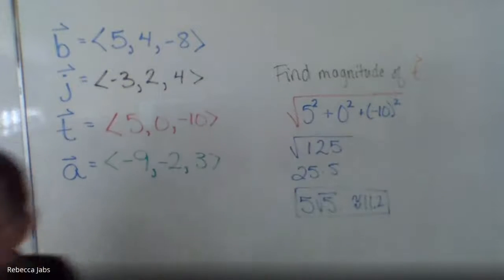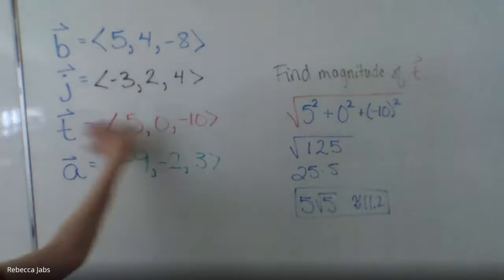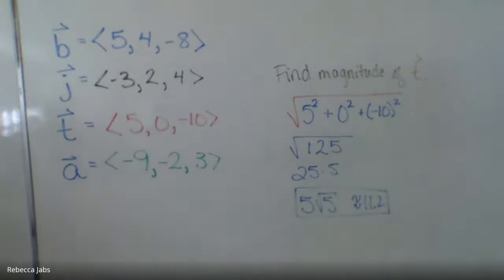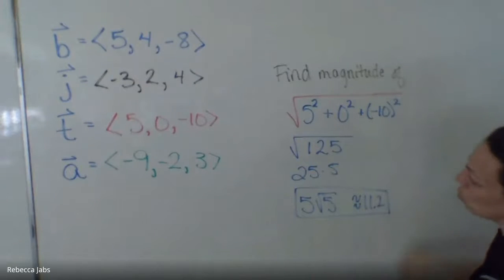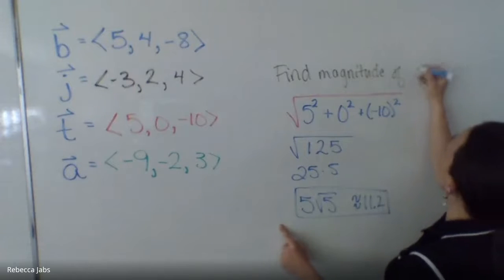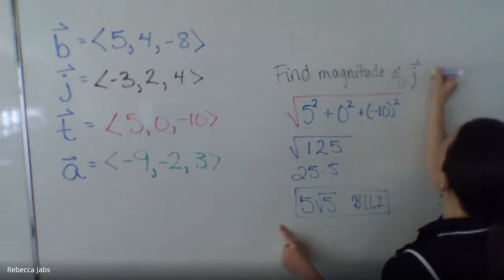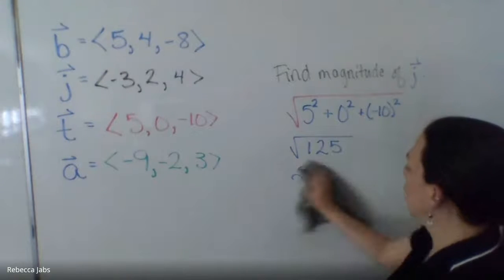All right, Trinity, I'm up to you. Shariah, I think, did some earlier, but Trinity, would you please tell us another, don't pick T because we just found T. Would you pick one of these other letters right here, please? We could do J. All right. So guys, this is the work for T. I'm going to erase it in one quick second. Hopefully you were following along with me. Would you please on your own work on finding the magnitude of J? Again, I'll give you about 30 seconds to kind of start.